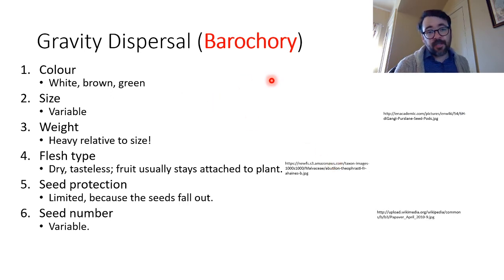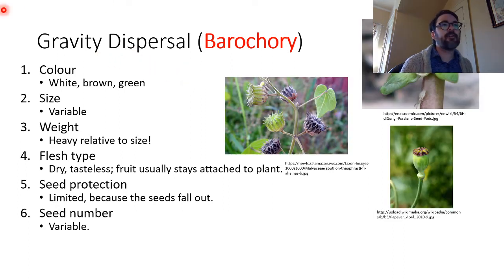You can also have gravity dispersal, which has a different name, Barochory, which is a little bit different from pollination. I think one of these is covered, but you can imagine, again, the color doesn't matter. This is velvet leaf, which I think we saw in one of the labs this year, and it's a pretty common weed in Indiana from Asia. And so it makes these really interesting fruits. When they dry out, they're kind of like a rattle, and you can just sort of see the seeds falling out, right? So color doesn't matter if you're just relying on gravity.